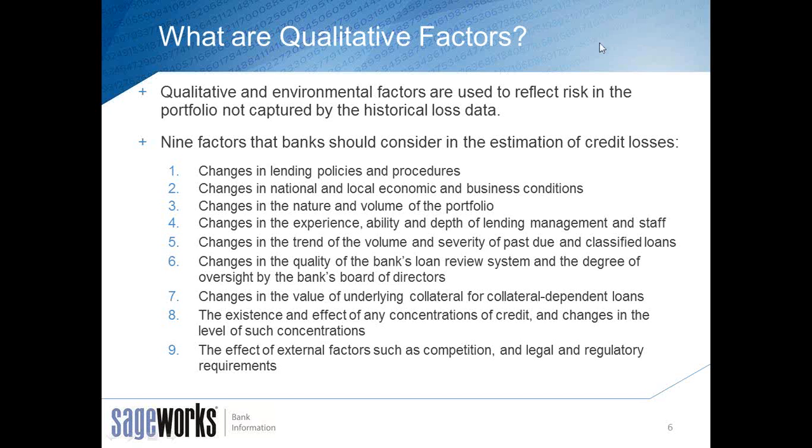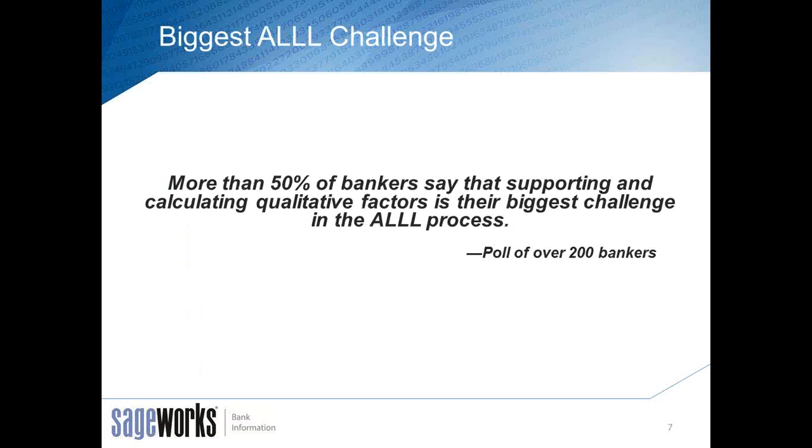Let's go to the next slide. More than 50%. Now, this is from a poll that we did of our subscribers using our ALLL platform. This is the result. More than 50% of bankers say that supporting and calculating the qualitative factors is their biggest challenge in the ALLL process. Rob, why don't you shed some light? I mean, you talk to these guys every day. Yeah, just from daily conversations, trainings, whatever. Frankly, I'm surprised that number isn't larger.